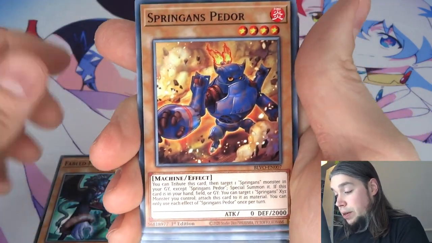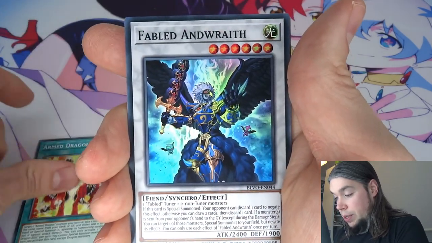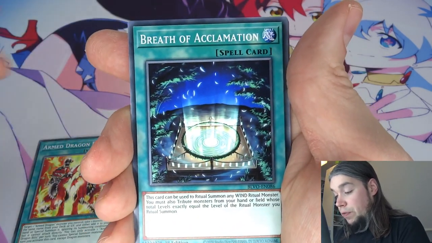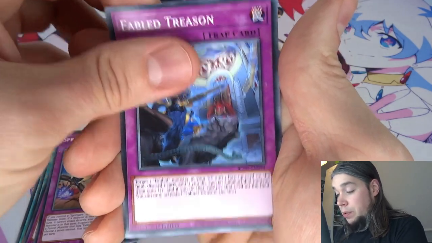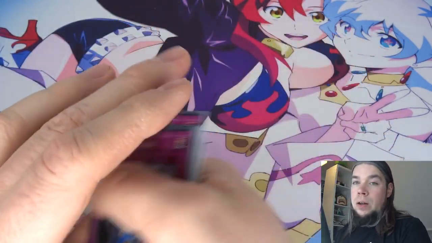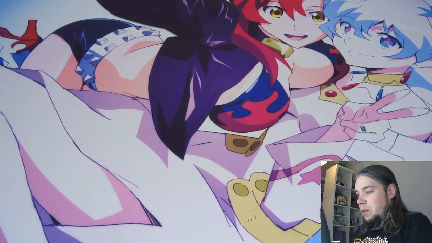Fabled, we had this guy. We had this guy. I don't think we had this guy. Armored Dragon Blitz. And Wraith again. Spriggan's Call. Spriggan's Blast. Fabled Treason. Wow. They're calling and blasting. What more do I have to add to that?